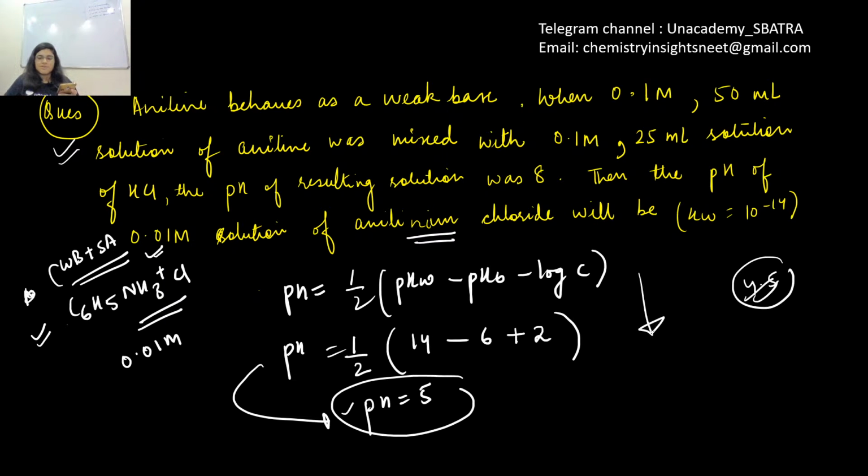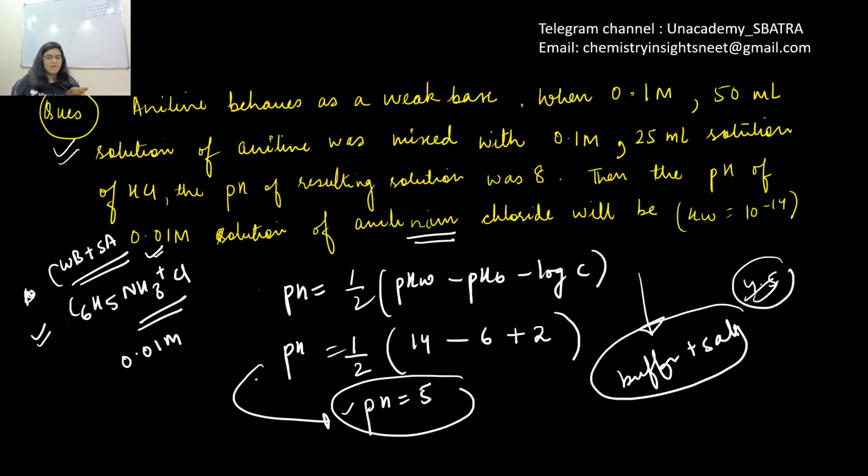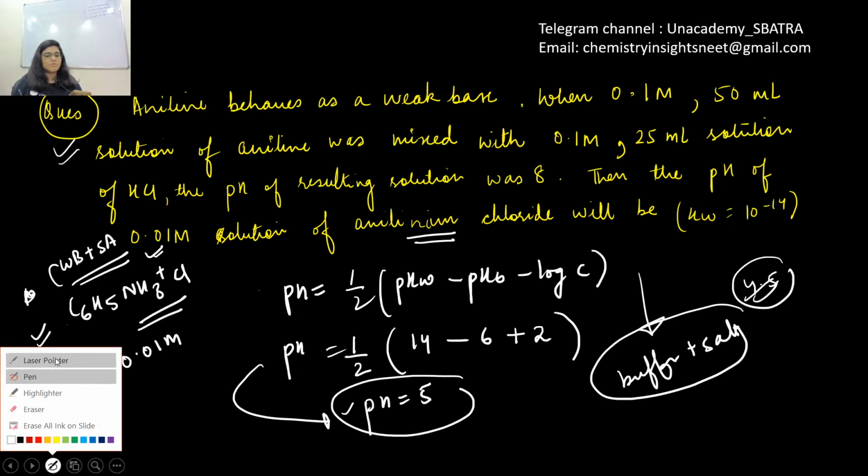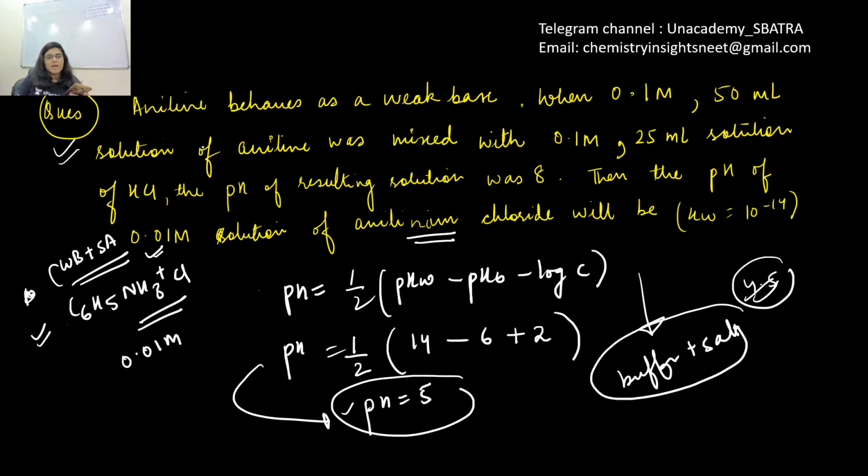So these types of questions are mixtures of your buffers and salts, right? So these two concepts should be clear to your mind: what buffers are and how you have to approach the question for buffers, and what salts are. So you want a repeat explanation? Fine. Mono, what you have to do in this particular concept? First of all, this is a weak base. Aniline is a weak base and you are adding weak base and strong acid, so it is forming a buffer.